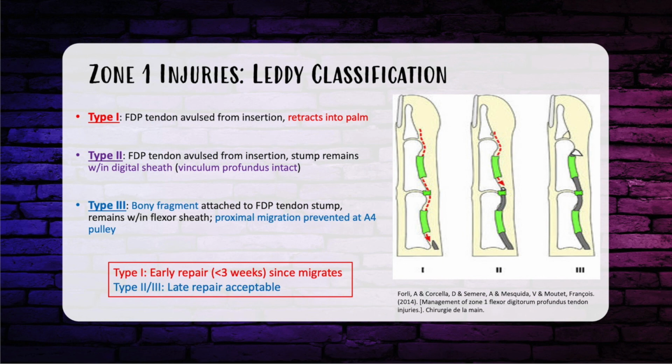Then you have a type 3 injury, which involves a large avulsion fragment that is often intra-articular. The bony fragment prevents retraction past the A4 pulley and holds the tendon in near its anatomic position, obviating the need for urgent repair. Type 3 injuries are amenable to repair within about 2 to 3 months. As you can imagine, they have their blood supply completely intact. With type 4 injuries, they're basically a type 3 lesion with an addition of an avulsion of the FDP tendon from the fracture fragment. So in type 4 injuries, which are really rare, they require urgent repair because of the disruption to the tendon's blood supply again, because it's being completely avulsed off the bone.